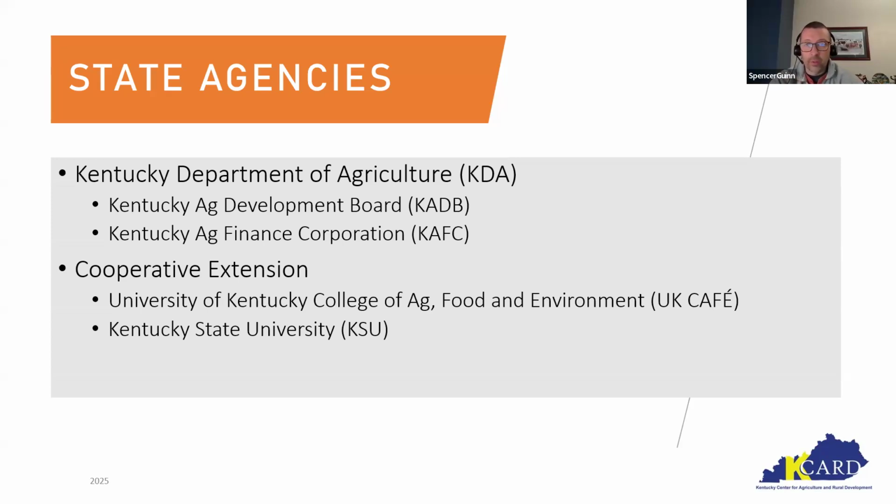Half of it goes to the General Assembly. Half of it goes to this Kentucky Ag Development Board. With that money, Kentucky Ag Development Board is able to fund projects in the form of grants or low interest loans, with the goal being to diversify farms from tobacco. I know that there's not a lot of tobacco left in our state. If you look at where we were in 2000 compared to where we are today in 2025, that number is going to be drastically different. But they still see that as a need and a way to help producers in our state. So that's what they're here for, and kind of how they evolved into where they are today.